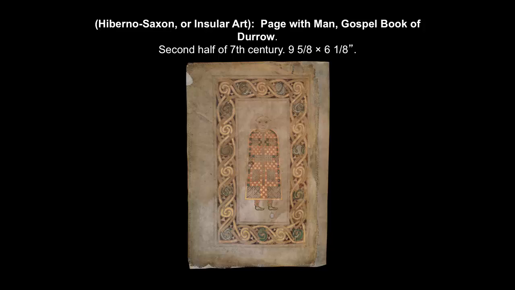What we see here is a facing page that would have preceded the text to the Gospel of St. Matthew. It's a curious composite representation of the saint. His feet are in profile, while his arms, perhaps hidden under his cloak, his armless body, faces frontally. So we can just make out the front of Matthew's body here, with the figure's body, and his face, and the outline of his hair. Just barely survives on the page there.